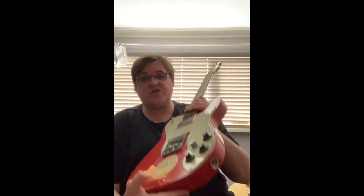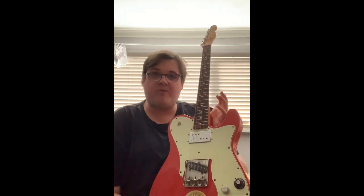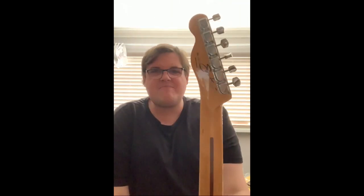There's a Sun Studio sticker on it. I'm a big fan of Johnny Cash, and I went to see Bob Wootton once, Johnny Cash's second guitar player after Luther Perkins, and he had a Sun sticker on his Telecaster, so that's why that's on there. And on the back, there's a Dr. Feelgood sticker from when we supported Dr. Feelgood, and on the back of the headstock it's signed by Greg Cock.